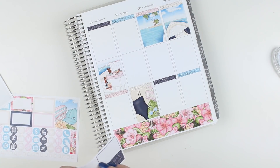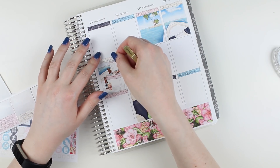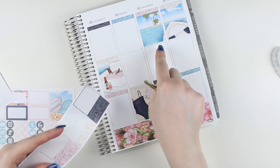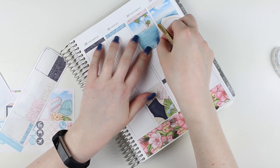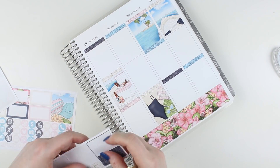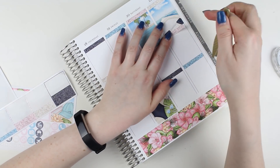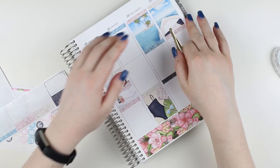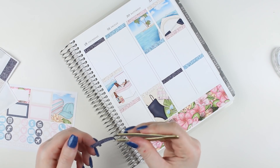I've pulled out a ruler in the past when playing around and figuring out the best way. For the middle header — the only one you have to eyeball — you can use a ruler as an edge to place it against. I am going to eyeball it though. Having the header done on either side means I can line it up between two edges. My nails are super long right now so the tweezers are quite useful.